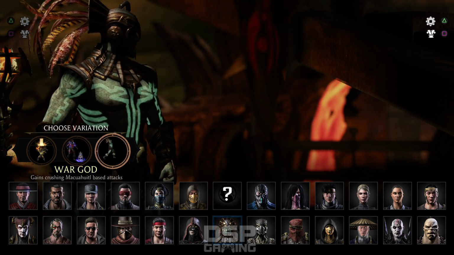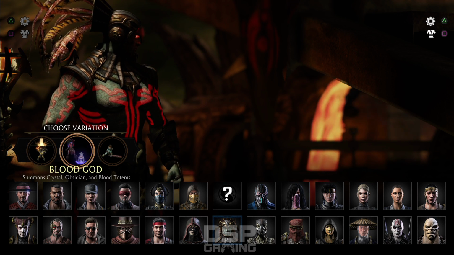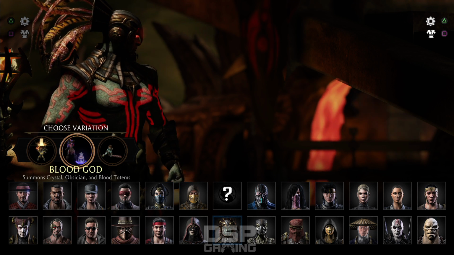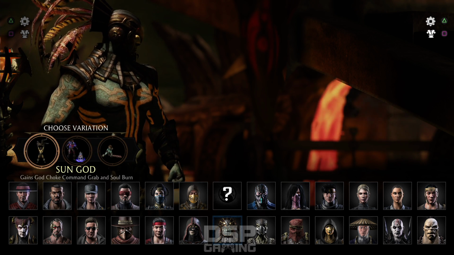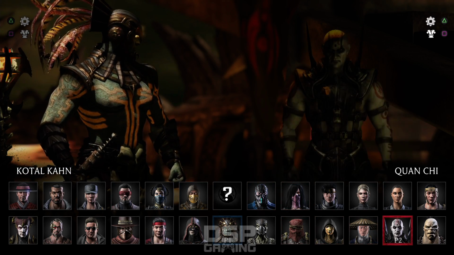So I think the one that they have you do in the campaign is this one, Sun God. But there's also Blood God and War God. So you've got Choke Command and Soul Burn. Here you've got Summons Crystal, Obsidian, and Blood Totems. And here he gets the Makwa Hoodle based attacks with that weapon, whatever it is. Okay, let's start with Sun God, but I think this is the worst loadout, quite honestly. I think it is the worst version of him.